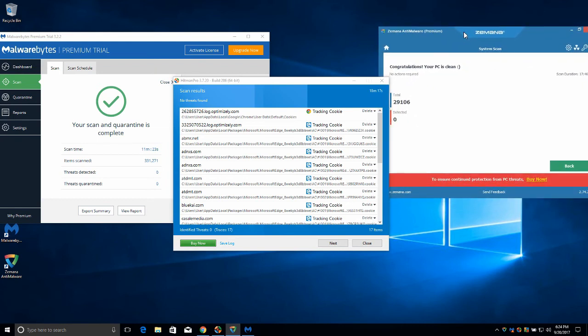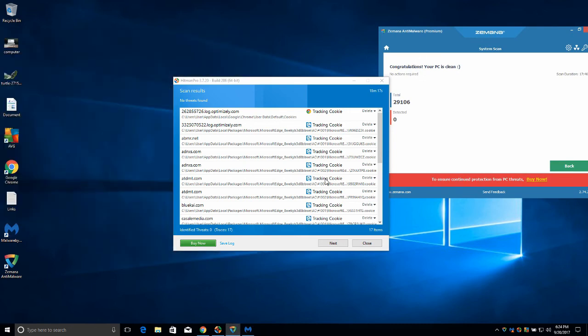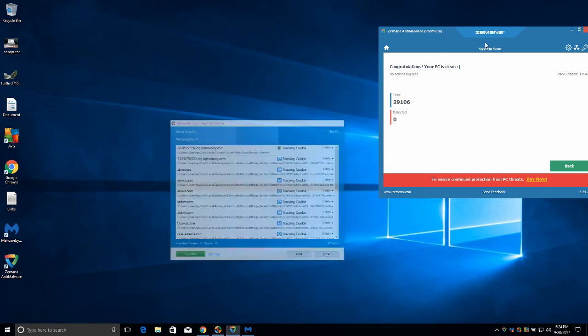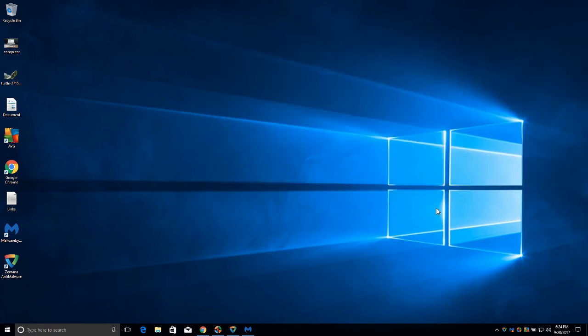Okay, so all three scans are finished. Malwarebytes didn't see anything. HitmanPro saw the tracking cookies, and I'm wondering, since it happened during my MCSoft video, if these are the same ones, so next time I might run CCleaner. And speaking of CCleaner, they were recently infected with some malware, so more details will be in the link down below from Leo from the PC Security Channel. He has a video regarding it, so I'd recommend checking that out if you use CCleaner. And Zemana did not see anything.